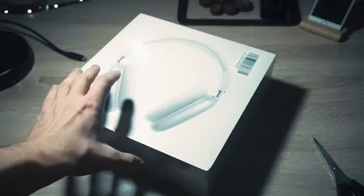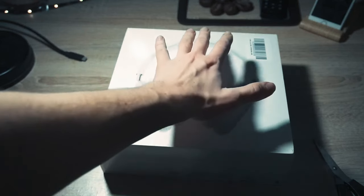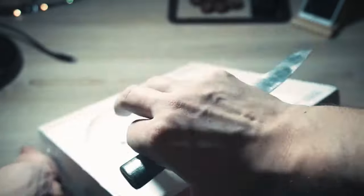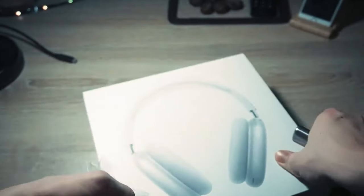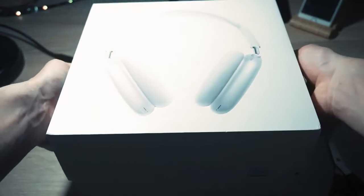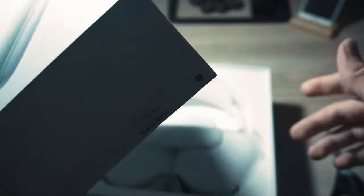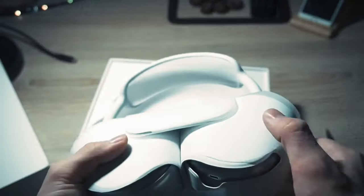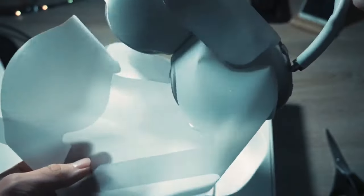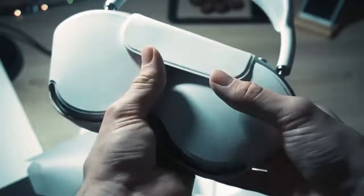It's beautiful as well. And lastly, we do have our AirPods. So these are the AirPods Max in a silver color. Let me just unbox them for you. All right, so this is what it looks like. So as you can see, we've got our headphones, and let's take a look at them. I'm really interested in testing them out. So here they are, wrapped in this paper. And let's take this thing off real quick. So beautiful.